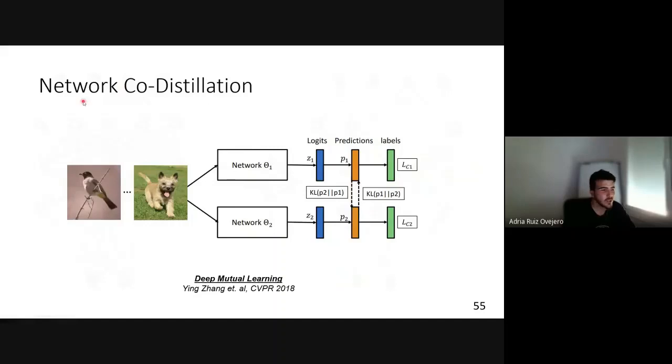And this idea of distillation has also been extended to network distillation, where we don't have anymore this notion of teacher and student network, but we have just 2 networks or 3 networks or 4 networks, and all of them learn from each other. We are going to train them together, and we're going to apply the distillation loss in both directions. So this network learns from this one, and this network learns from this one. And again, this works, and there's no theoretical explanation for that yet. For me, it's quite an interesting question.